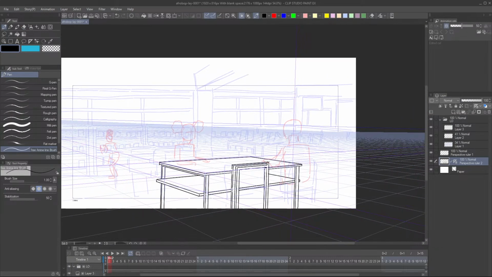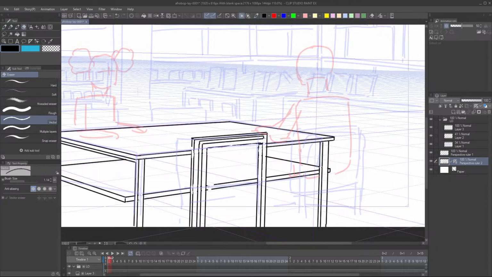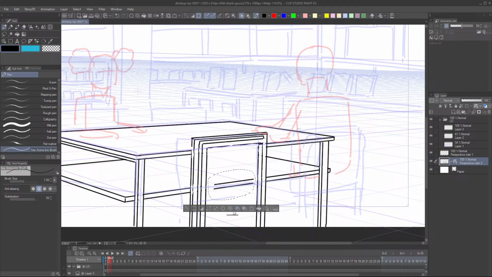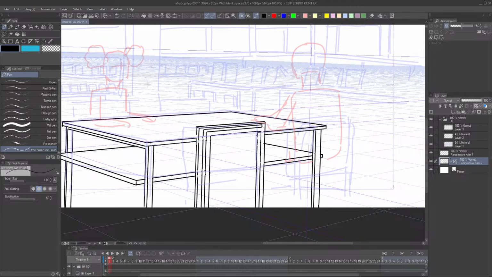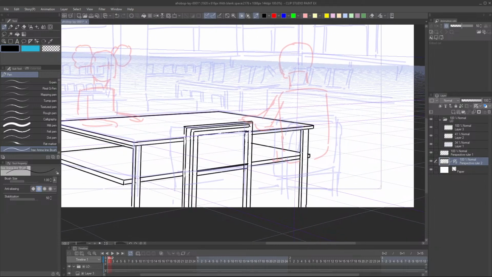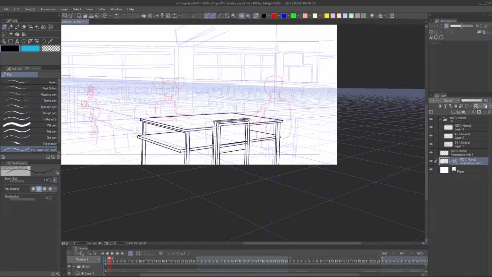Probably I'll use the rest as a vector layer. The chair there.